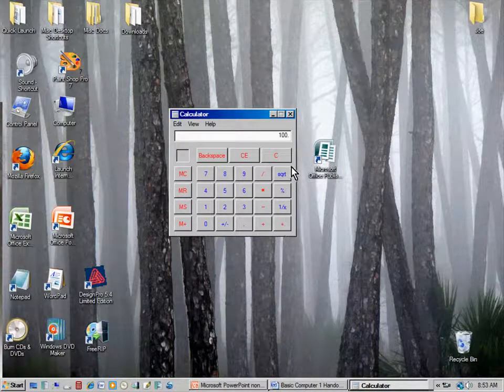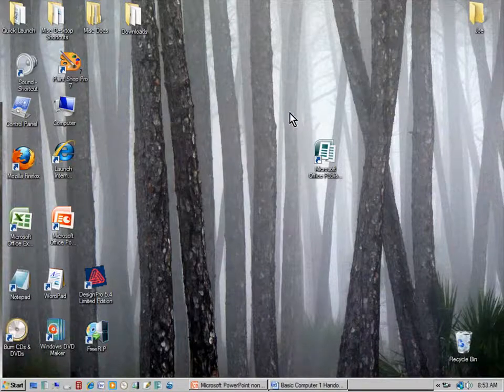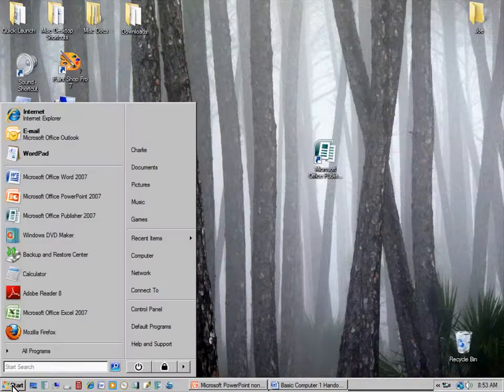I'm going to come up here and close this program right now, the calculator program. I do that by rolling over the little X in the upper right hand corner, and you can see the little pop-up sign said close. I'm going to press that left mouse button again just once, and there it is. Let me come back to my start menu, press start, and this time I think I'm going to go to games, which is another great way to practice using a mouse.